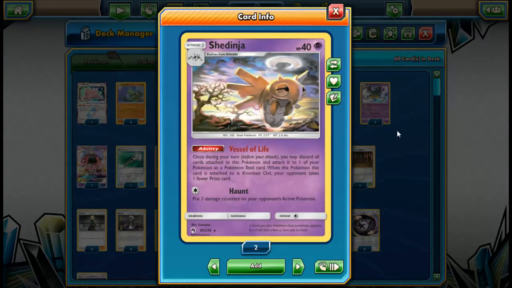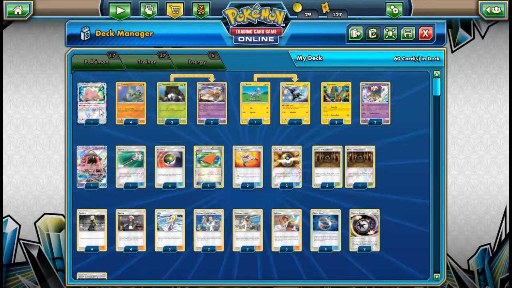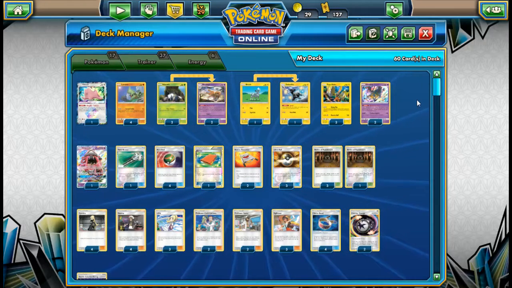This is the new Shedinja from Lost Thunder. Vessel of Life: once during your turn, you may discard all cards attached to this Pokemon and attach it to one of your Pokemon as a tool card. When the Pokemon this is attached to is knocked out, your opponent takes 1 fewer prizes. Well, we're playing a deck that is really relying on 1 prize attackers.